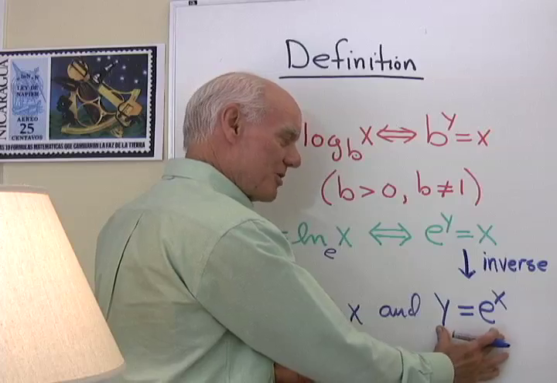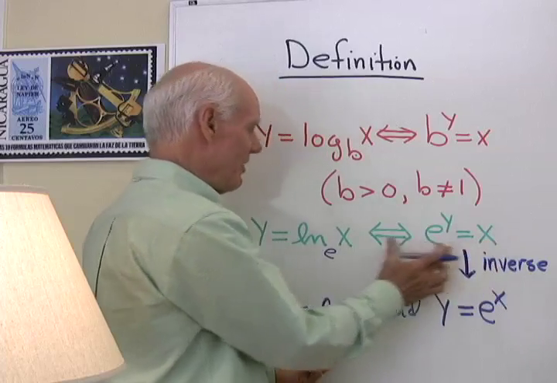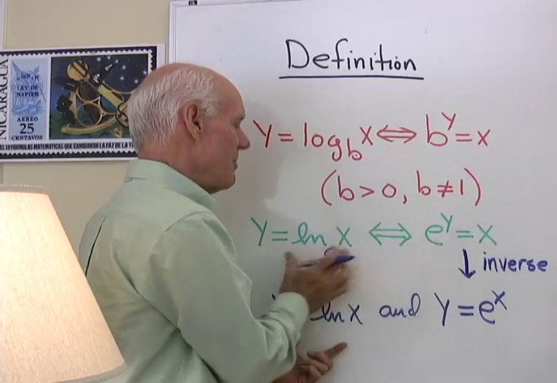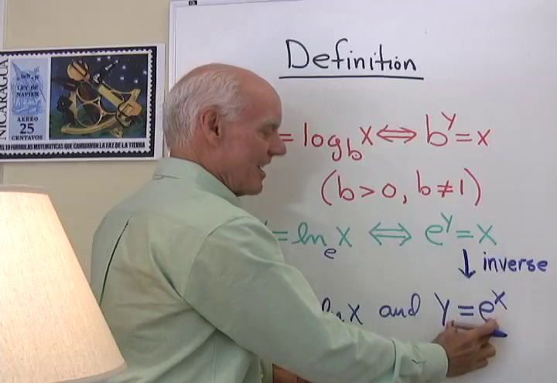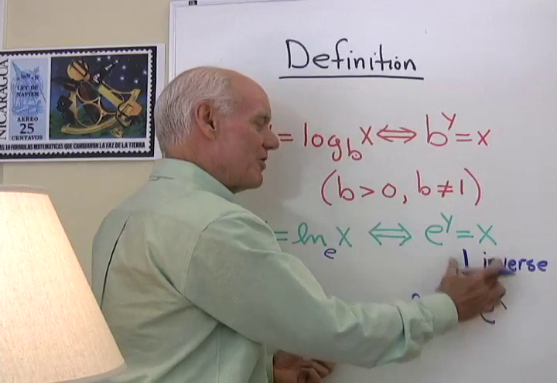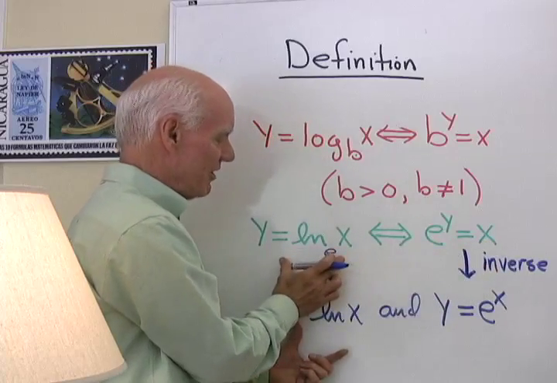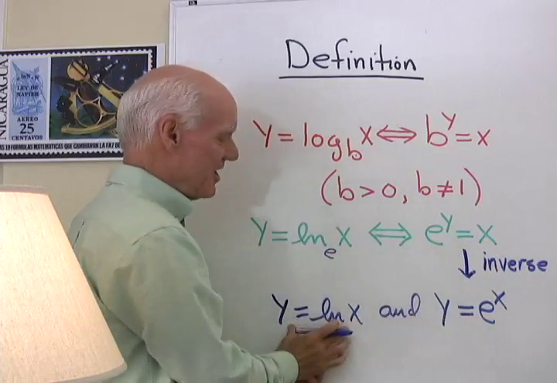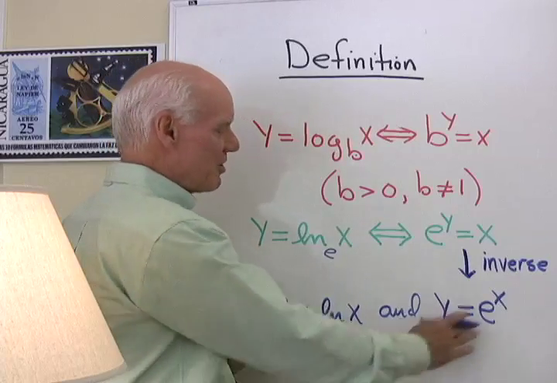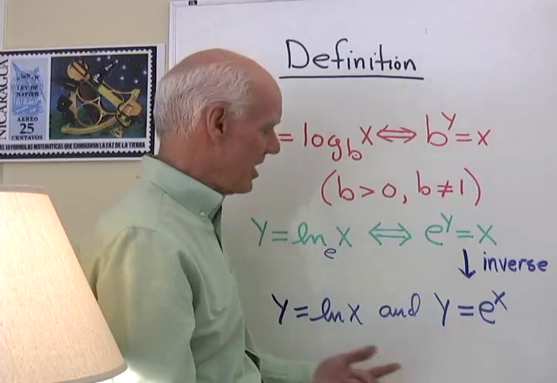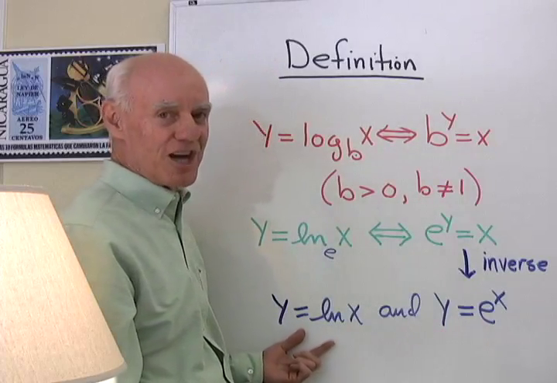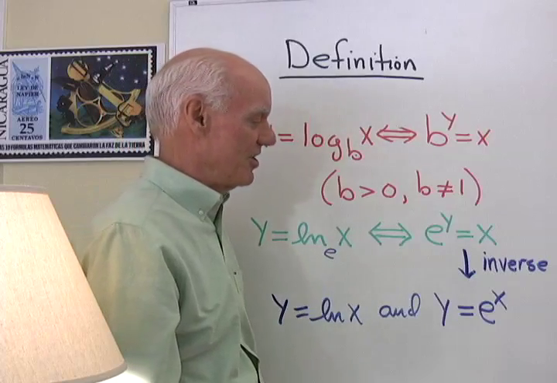Now don't be confused between this and this. This is equivalent to this. These are the same expression. But if I interchange x and y in this function, I get this function. That's the inverse of this function, but this function is equivalent to this one, so this must be the inverse of this. So that's the relationship between our natural exponential function that we saw in the previous section and this new function, this natural logarithm function that we're going to see in this section.